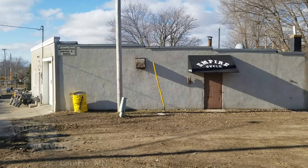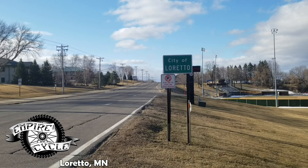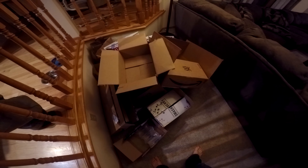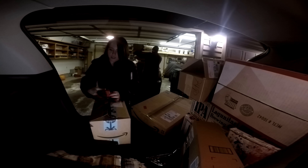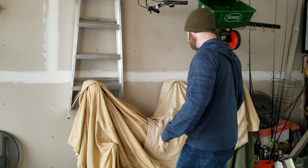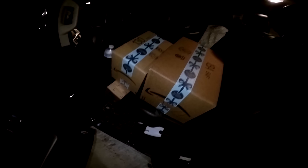I've contacted Empire Cycle in Loretto, Minnesota and they're going to be coming and picking up my dad's motorcycle while he's out of the house, without his knowledge. What we did last night is we took a ton of boxes saved up from Amazon orders and taped them up. They'll be used to take the shape of a bike as much as possible, because right now the bike is covered in a tarp. My mother covered it a few weeks ago, and we're going to be putting cardboard boxes there to make it look like the bike is still there.